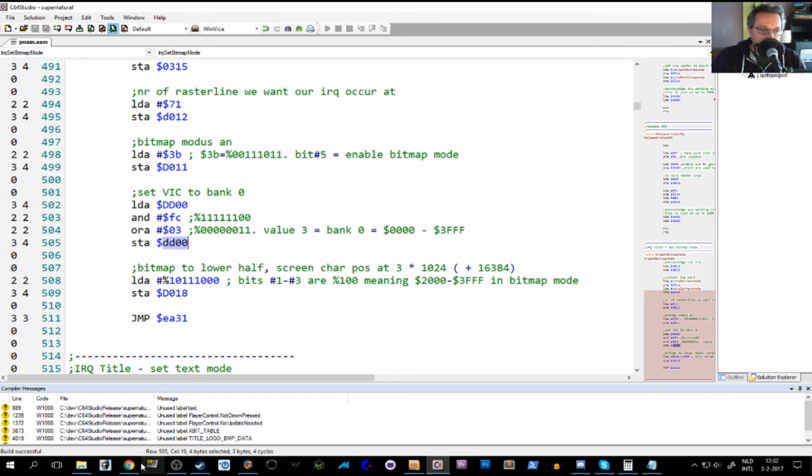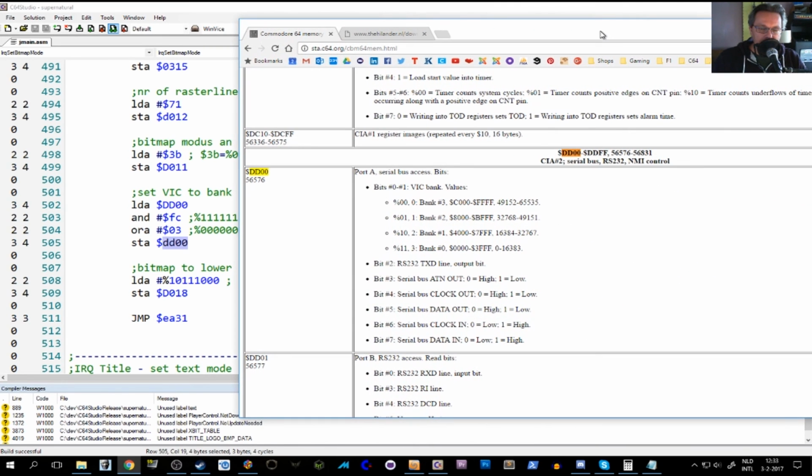and 3 matches the value of bank number 0, which is this range of addresses, and we store it back. I'll quickly find the name of DD00. Oh, that is the CIA2, as you can see here. CIA2 serial bus, RS232 and non-maskable interrupt control. See that? DD00, Port A, serial bus access.